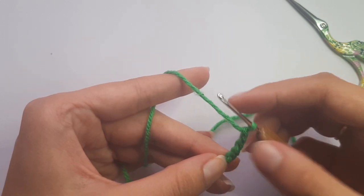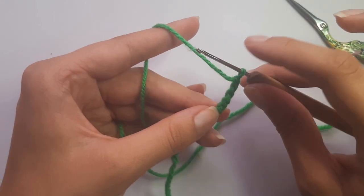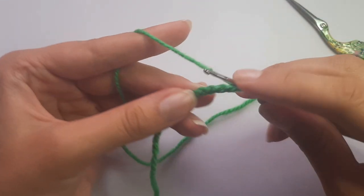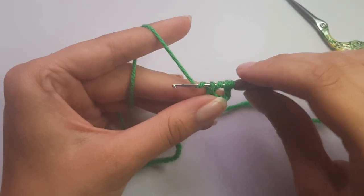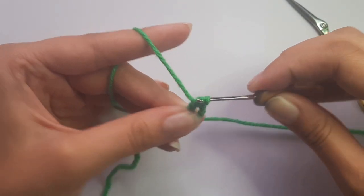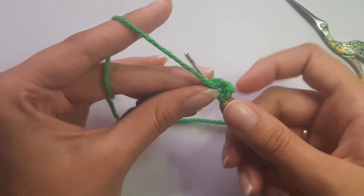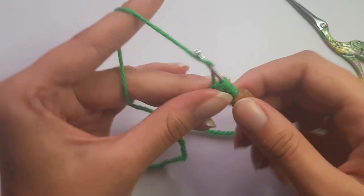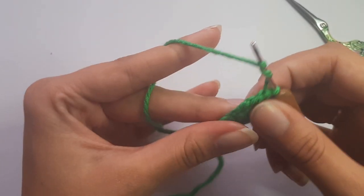So in this fifth chain, we're going to do 4 treble crochets. Treble is yarn over twice, insert, yarn over, pull through, yarn over, pull through 2, yarn over, pull through 2, and yarn over, pull through 2. Again, it's yarn over twice, insert into the same stitch, and repeat.